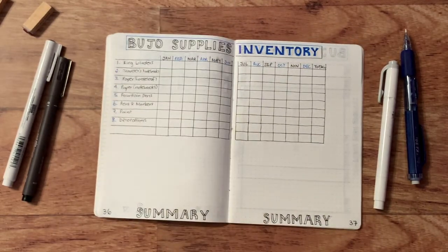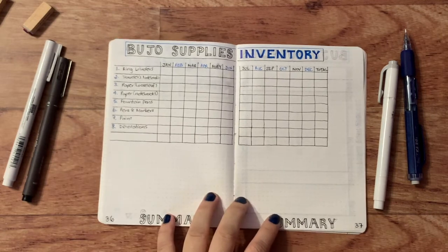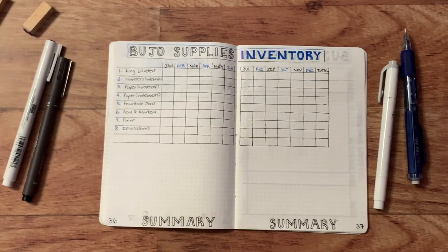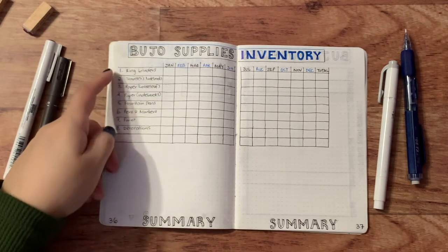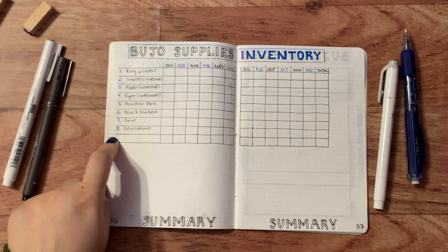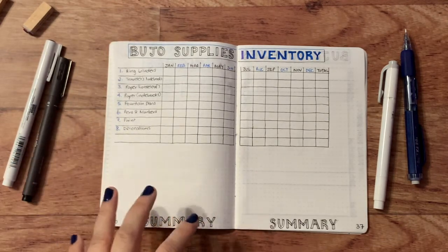Next up, we have my bullet journal supplies inventory. And this is where I track all of the purchases I made during the year that are related to my bullet journal. And loosely, by bullet journal, I also mean my planner, my journal, and arts and crafts. I came up with these categories last year, and so I continued them for this year.